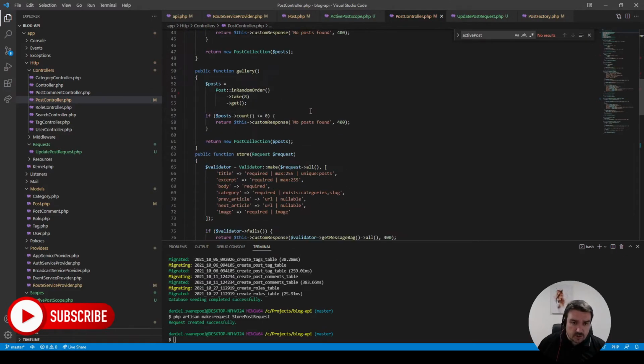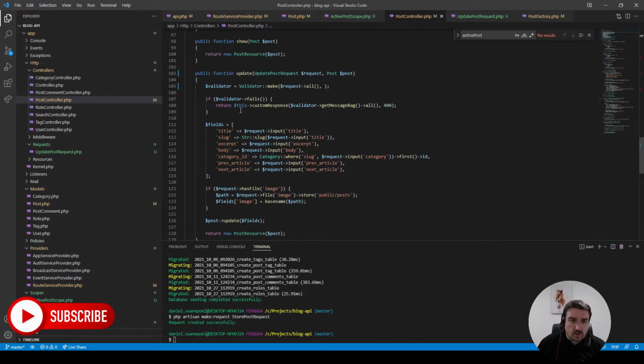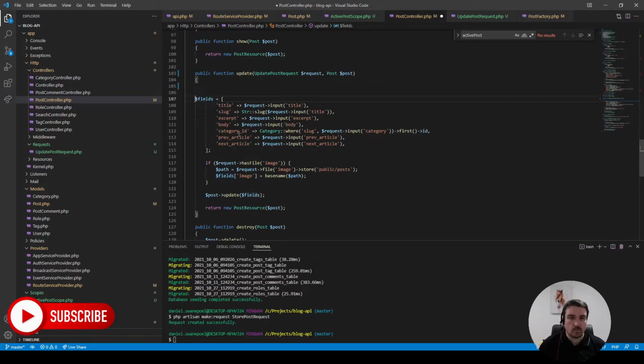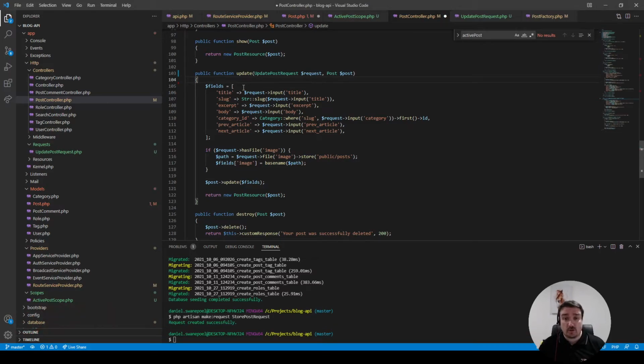Okay, so let's finish up our update method. So we don't need the validator anymore, so we can remove these lines. Okay, so this is where we're going to change our update process to be a little bit more patching rather than putting. And we can do this by creating special methods on the model in order to set the attributes. We'll also set it in such a way that we can chain it, which would make our update process a lot smoother and more fluent, and it'll just look a lot better.